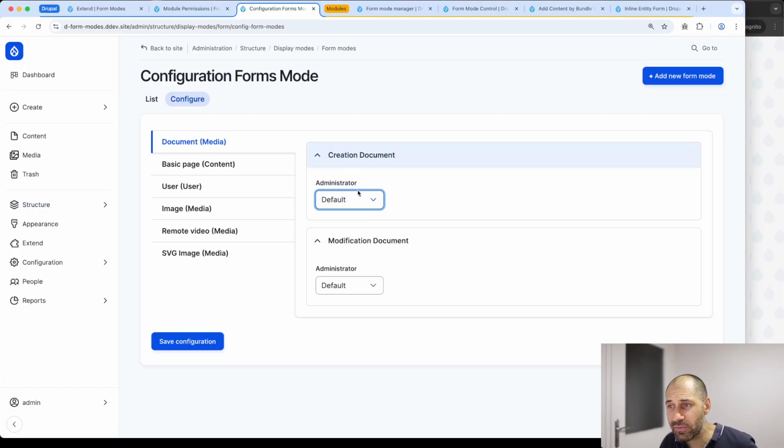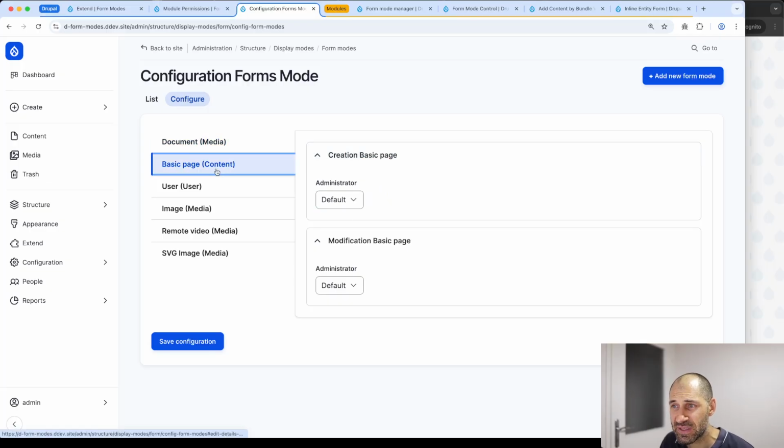then you have all of your specific entity types. So let's click on basic page. Under content, you can specify which form mode should be used for specific roles and whether it is the creation or the modification.